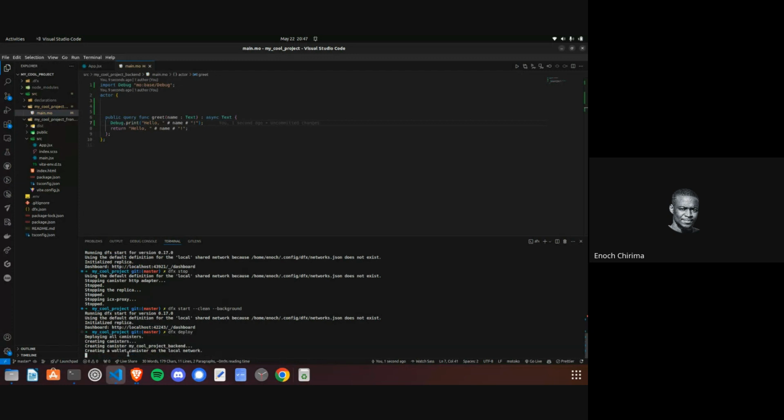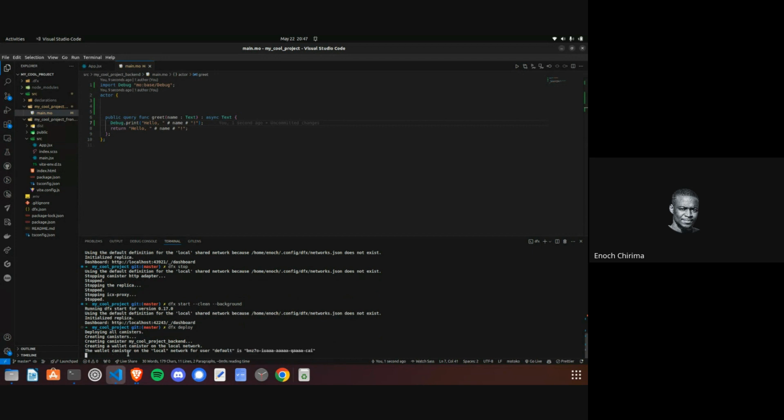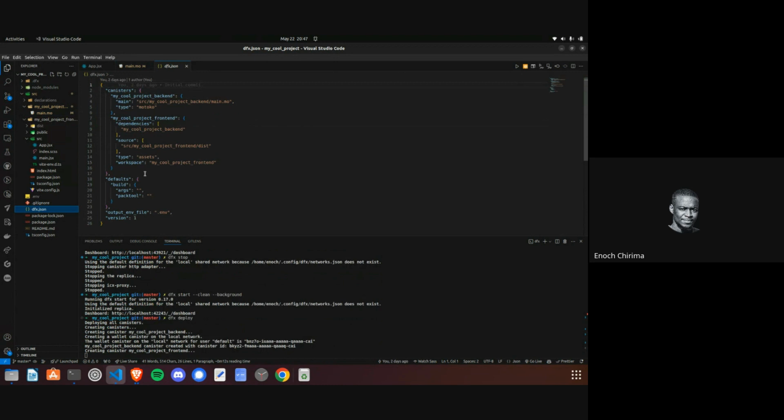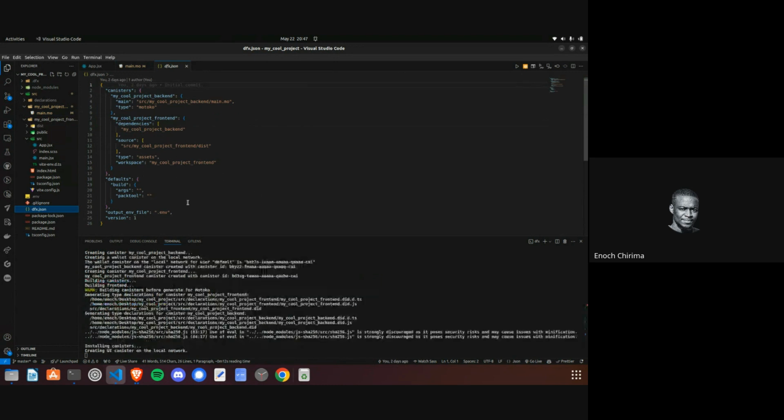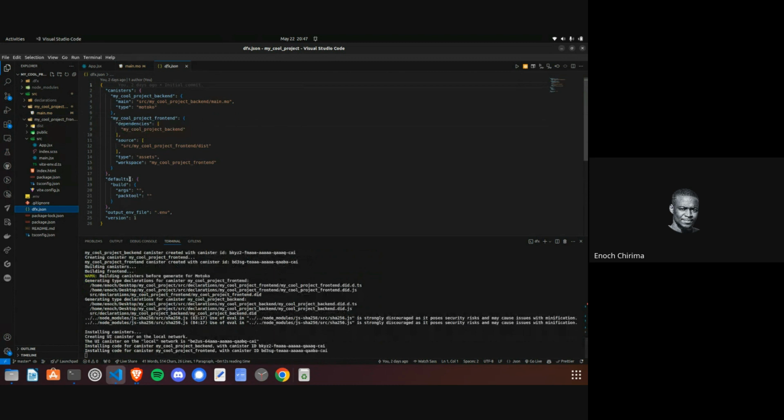dfx deploy. So if you do dfx deploy, it will deploy everything that has been defined in the dfx.json. But if, let's say, you don't want to deploy everything, let's say you have a lot of canisters in here, you have like 5 canisters here.